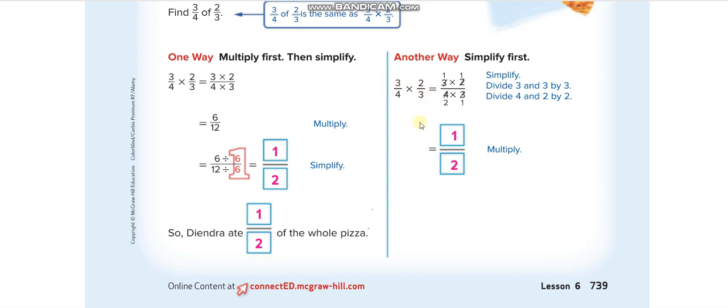The other way they are saying: first simplify, then multiply. How do you simplify first? You can cancel this 3 with 3: 3 times 1 is 3. You can cancel this 2 with 2: 2 times 2. What's left? 1 times 1 is 1, and 2 times 1 is 2. Whatever way you like: first multiply the numerators with numerators and denominators with denominators then simplify, or first simplify then multiply.